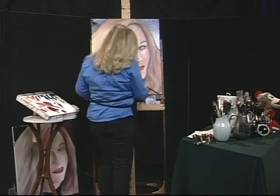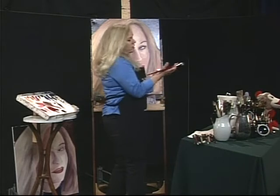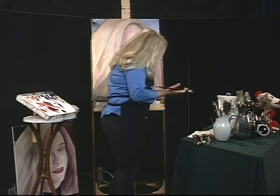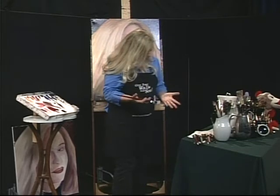I like this turquoise. Wow, how did I get all this red paint here? I gotta get it off before it's in places I don't want it. It just looks like ketchup and mustard.